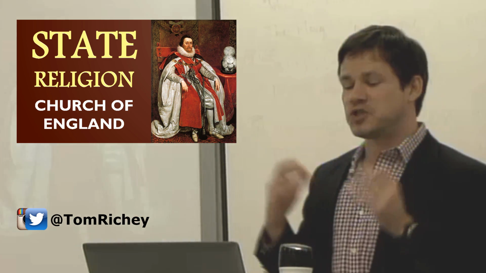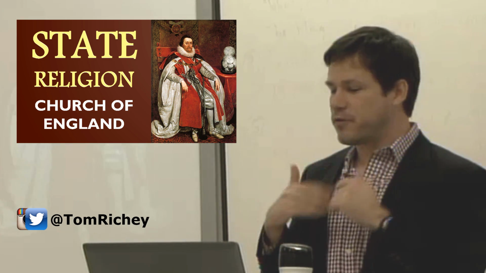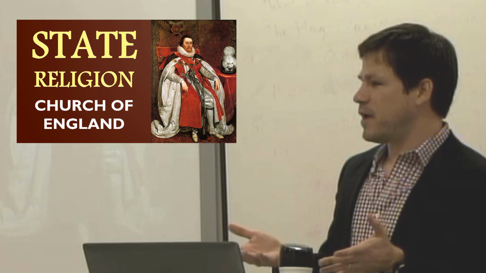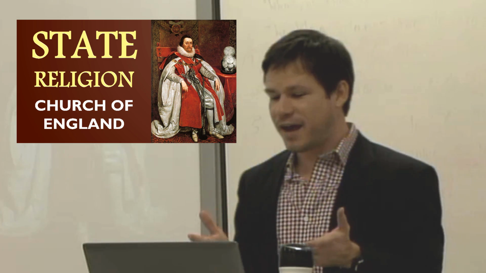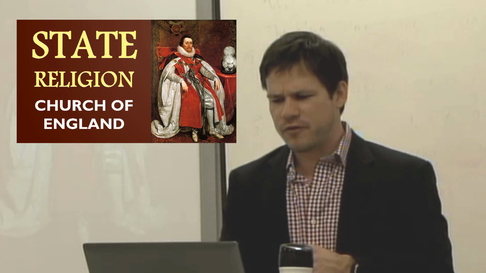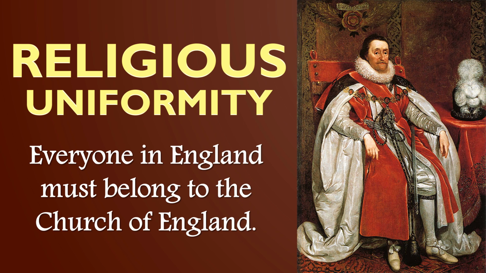And so what you've got here is James just decides, you know what, I'm not trying to placate people. I am going to just proclaim that the Church of England is our state religion. Everybody will attend the Church of England. They will support the Church of England with taxes. And this causes some problems, of course, as I mentioned, the conflicts within Protestantism, because James is insistent on this idea of religious uniformity, that everybody will go to the king's church and will support the king's church with taxes, and no other religious groups, even other Protestant Christian religious groups, are going to be allowed.